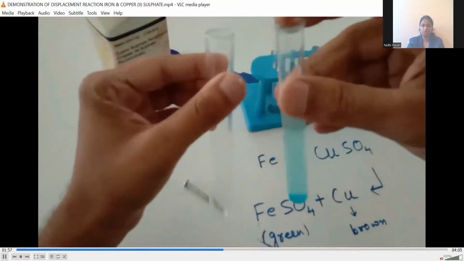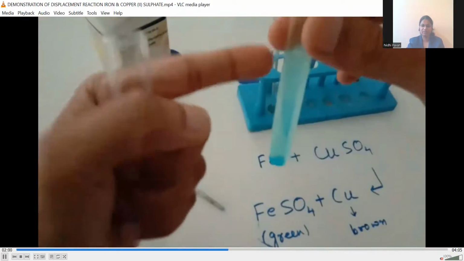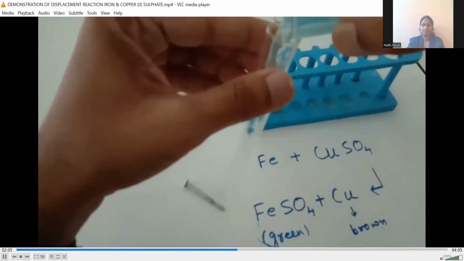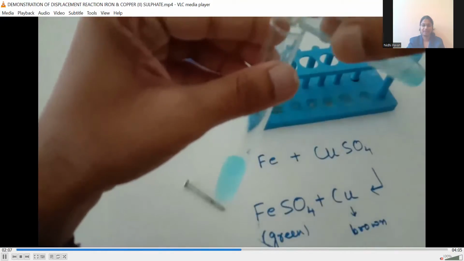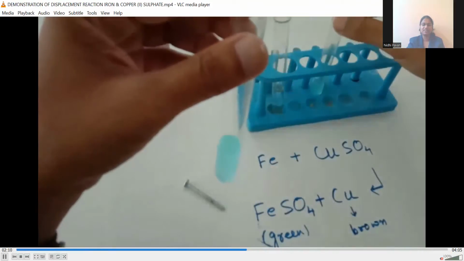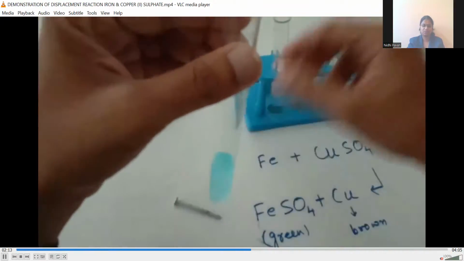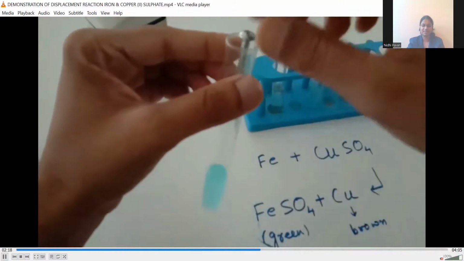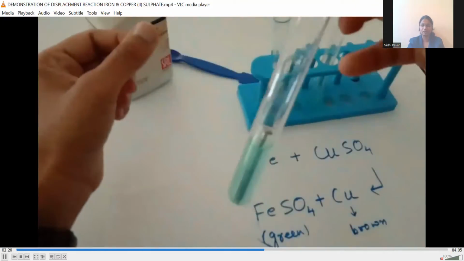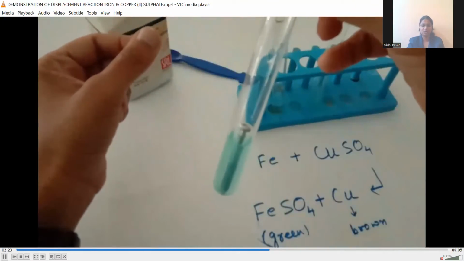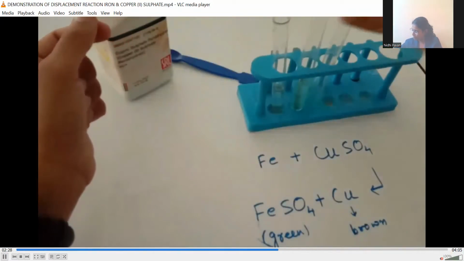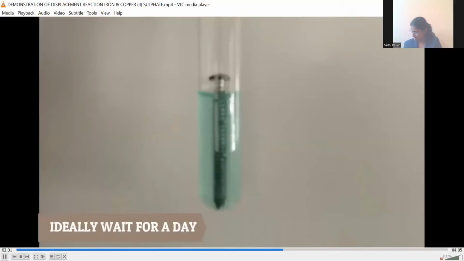Now take a small portion of that solution in another test tube. Okay, take a small amount of it in another test tube. Fine. Now we have to insert an iron nail in this test tube. So we are going to insert an iron nail in this test tube. Let us see what happens next. So until this we are done. I also demonstrated it. So look after it. I think this activity needs some time.